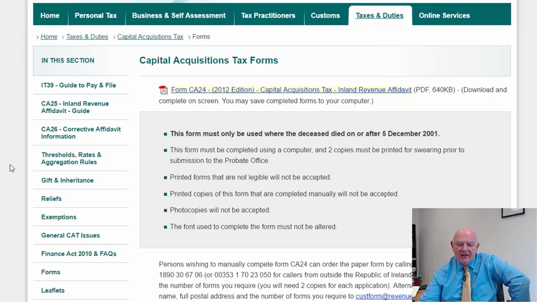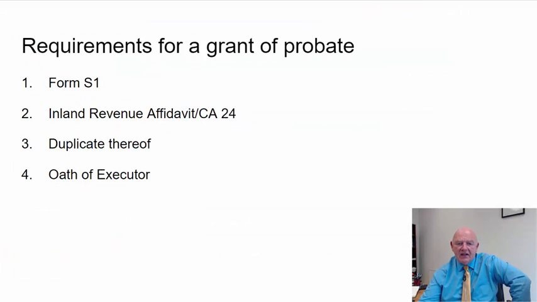But basically that CA24 will set out the details of the person who has deceased, their assets, their liabilities, their debts, then the beneficiaries, details like PPS number, whether they had a social welfare entitlement, and the beneficiaries' PPS numbers and so on. So essentially that's a very, very important form. It's about 20 pages long, as I say. It's called the CA24 and you can get it on the Revenue Commissioner's website.